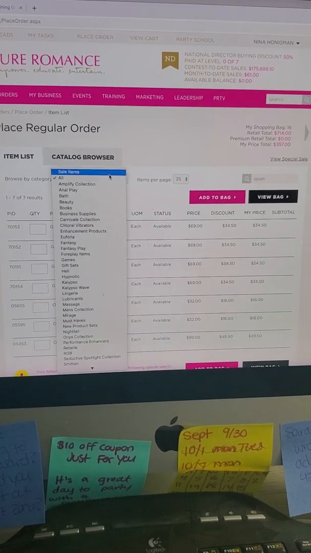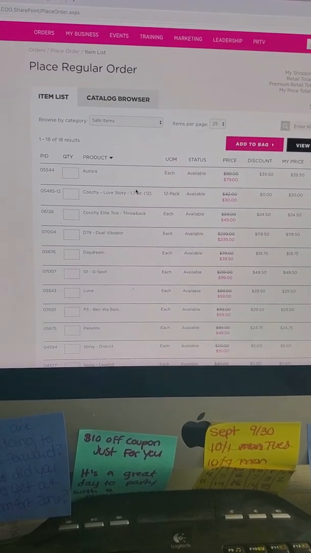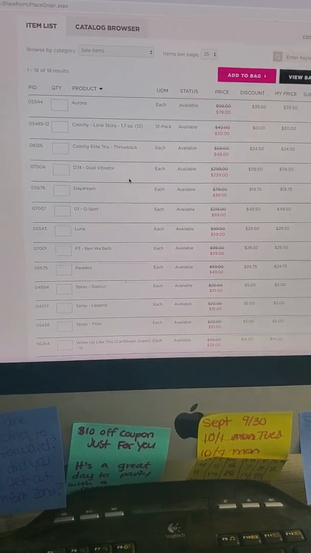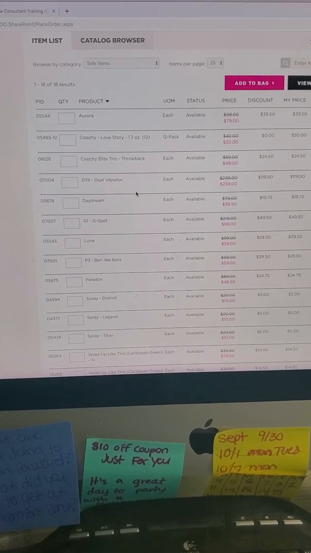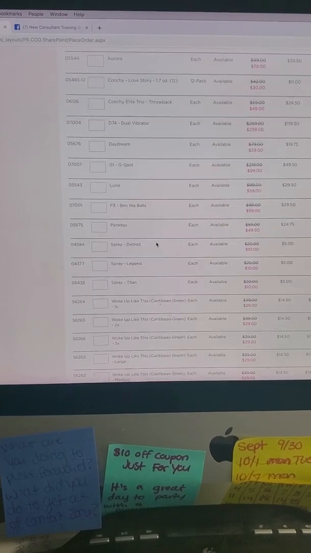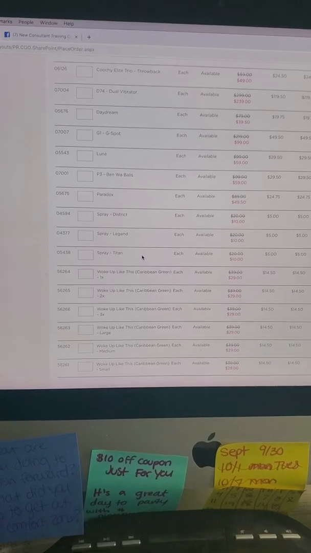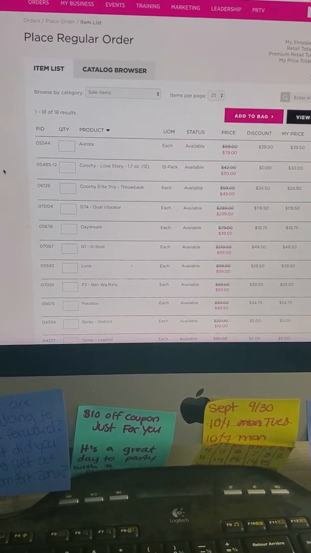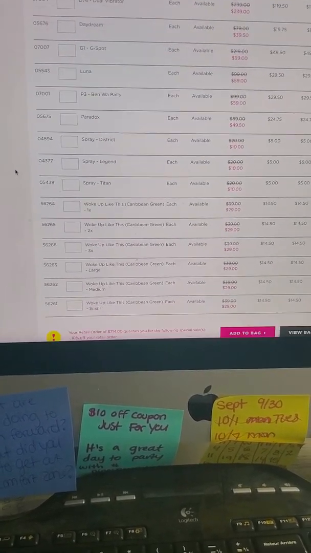So what we got here, normally this will be popping open to your sale items page here. So the sale items page is really nice to utilize in a certain special way. I do just always like to preface by saying, as a new consultant, I don't ever recommend to grab toys such as your Aurora, Daydreams, Lunas. If you're watching this past January 2020, these products are not even going to be available for sale anymore, because generally when we have toys that are on the sale page, they are going to be discontinued and dropped from our catalog permanently.